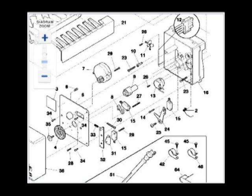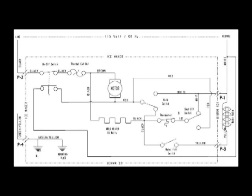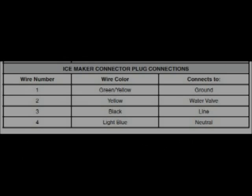The only special tool you'll need is a good ohmmeter — a good multimeter. Here's a typical wiring schematic for some of the earlier ice makers. You need to Google your part number and get the exact wiring schematic information, because the wiring connector color codes can sometimes vary. In my case, the green, yellow, and yellow wires were side by side — those were for the water valve — and the other two were line-in voltage and neutral.